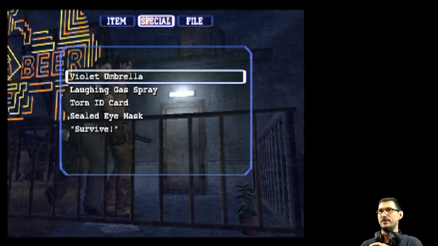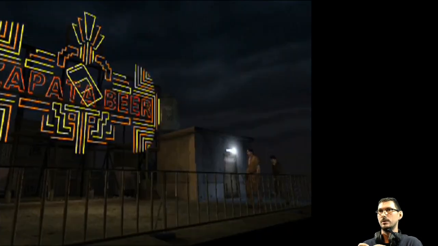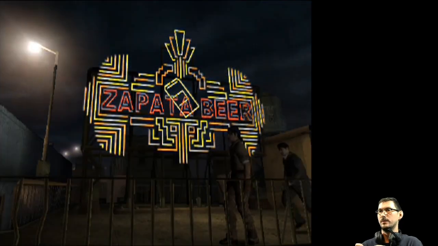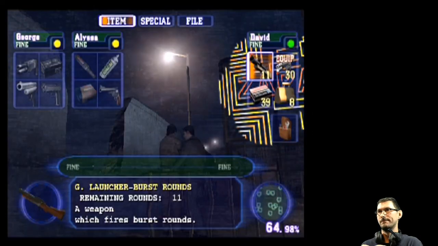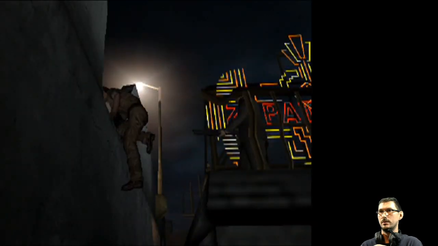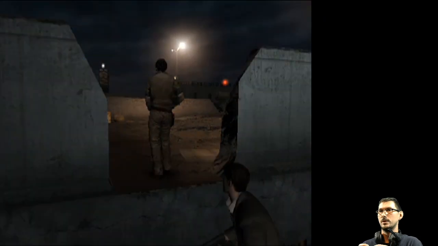We got a lot of these files. Sealed eye mask as well. Good. Are we ready? Everyone, I got the grenade. I didn't get the bazooka either. Fuck it, I'll just try. Do my best. Should be enough to down him on normal.